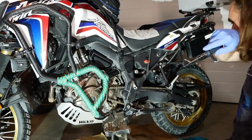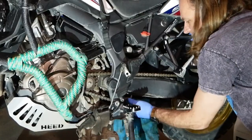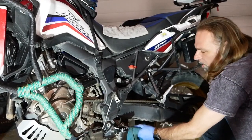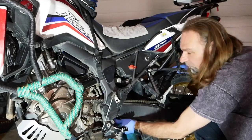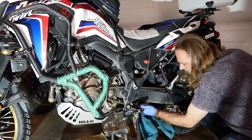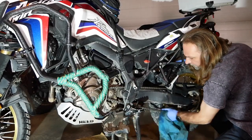Scrape off the debris with a screwdriver. I usually put cardboard underneath to catch all the debris and oil. In my case I'm using kerosene — you always get the most debris at the front sprocket for some reason. I've gone on quite a few rides this year and pretty much every ride was in dirt and water. At this point I like to get a rag, soak it in kerosene — it's pretty cheap so you can be generous — clean the surface first and soak it up. Never do this while the bike is running — that's a big no-no, you can lose your fingers.